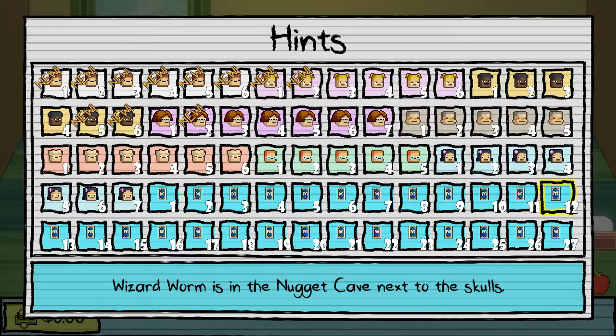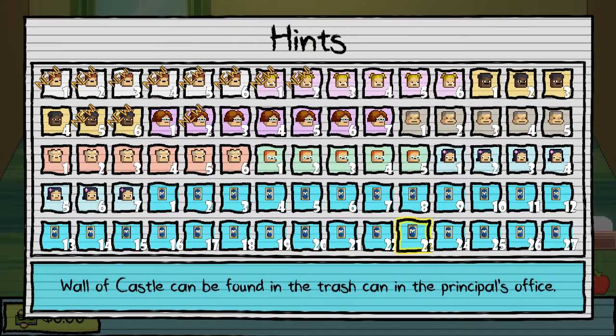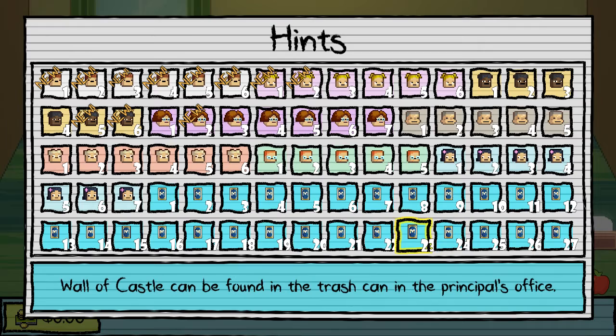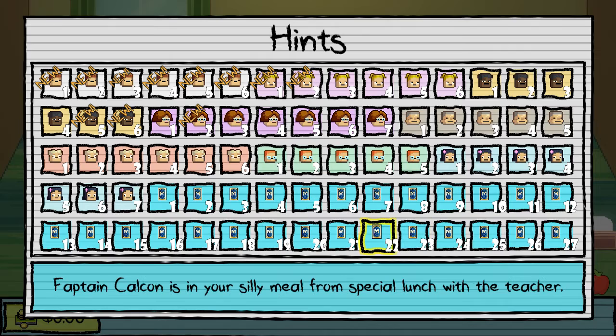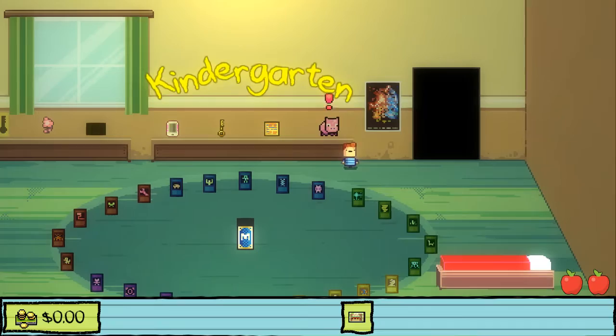That's a Nugget Cave. This one is the Blood, so I'll do the Cindy mission. This one is if I use my Silly Meal. Oh wait, no, I can do, let's see. So I think I can only get 1 to 2 cards, so I already got that one. So I'll go for probably 22, maybe 21 if I can afford it. So what you'll do is you'll take the lunch pass to school. Yeah, I'll just go with that.